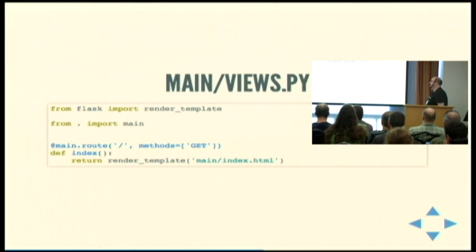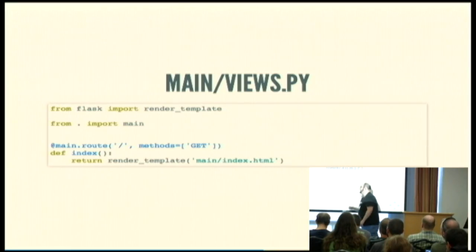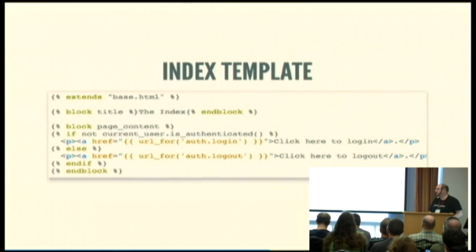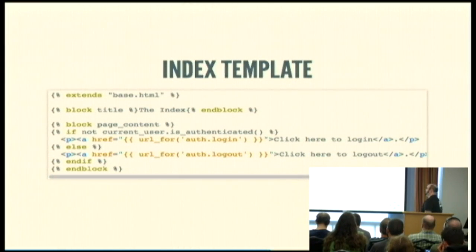So let's look at main.view or main views, because that's what's going to happen when you log in. When they go in, they enter their username and password. I'm going to redirect them to main.index you saw there. So main.index is this, and this just returns a nice little HTML function when you ask for it. Again, this is what the view looks like when it's being used in a blueprint. And this index template does exactly what you think. If the user is not authenticated, it asks them to log in. If they are authenticated, it asks them to log out. Manager said, we need login, logout. He's got it. Nothing else.